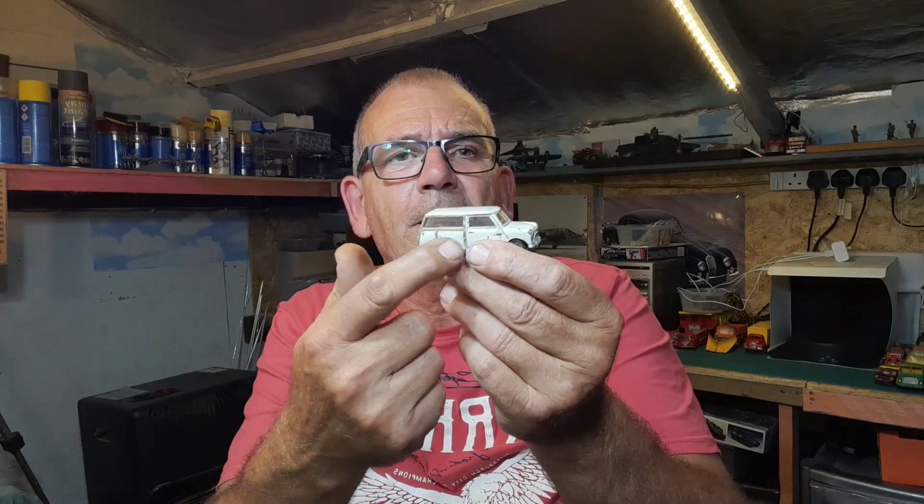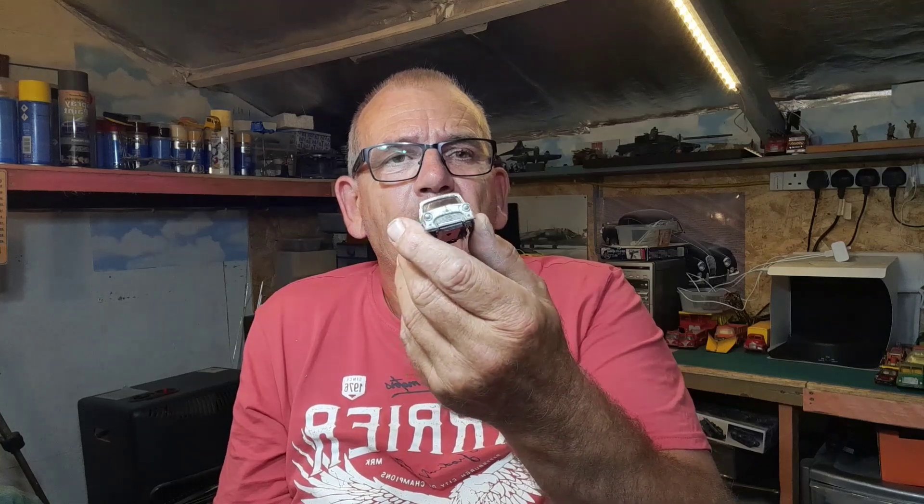To build up your confidence, this sort of thing — or even a little Mini like this. No jewel headlights, straightforward, a little bit of hand painting around the front gives you practice with the brush and your detail work. That's what you need to be looking at. There are any number of simple cars you can do. Something as simple as that, or some of the older Dinkies with no windows and no interiors. They might be a little bit pricey because the diecast market is going up at the minute.